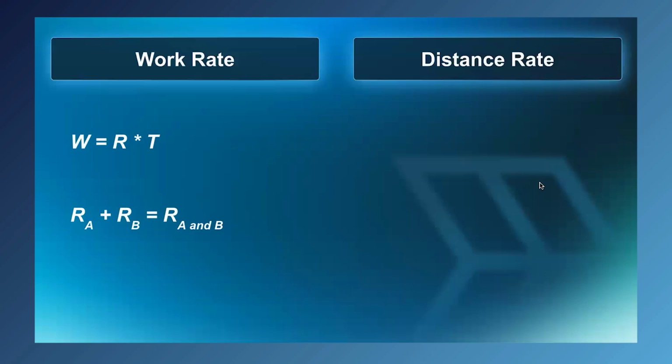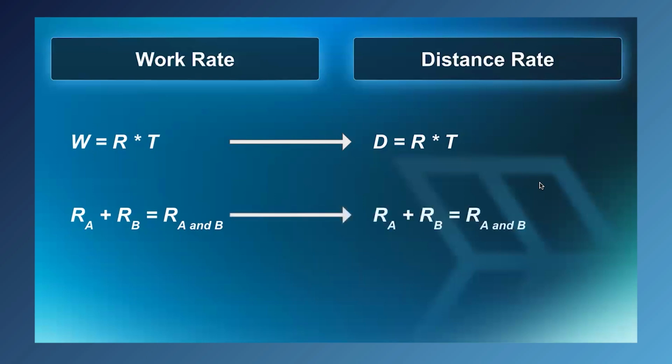When we do distance rate problems, we regularly use the distance equivalent of the first formula, D equals R times T, or distance equals rate times time. Distance is the work being accomplished when something moves, so this makes sense. What I don't often see is the second combined rate equation being used for distance problems. But it can be. And using it radically speeds up and simplifies some of the most complex problems on the test.